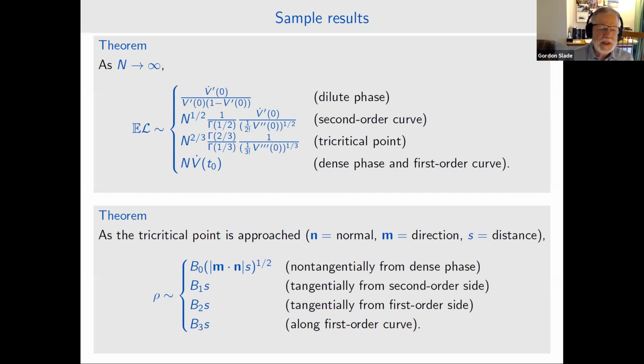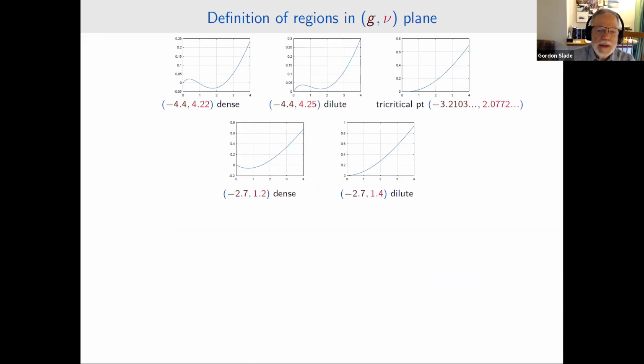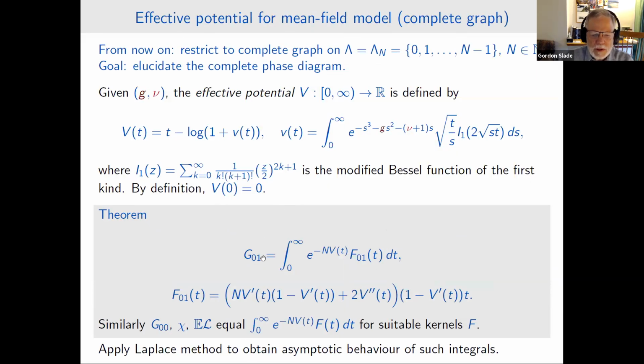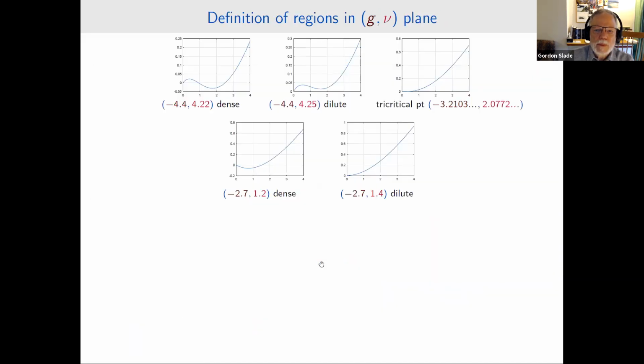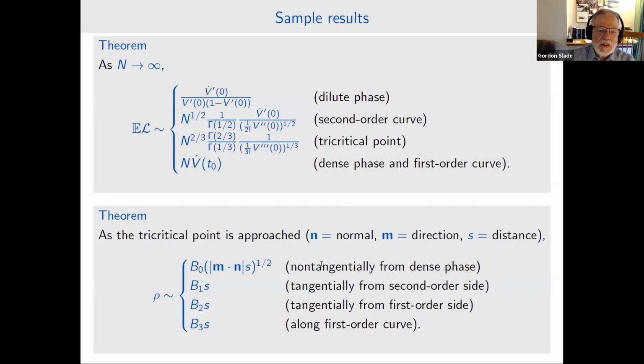What I haven't explained to you is where this effective potential comes from. If I go back, we had these formulas for the 2-point function and so on in terms of one-dimensional integrals involving the effective potential. I haven't told you yet how to prove this theorem, and that's what I want to do next. What I've tried to explain so far is that once you have those integral formulas for the 2-point function and so on, it's possible to derive, by relatively elementary asymptotic analysis, the asymptotic behavior of the observables.